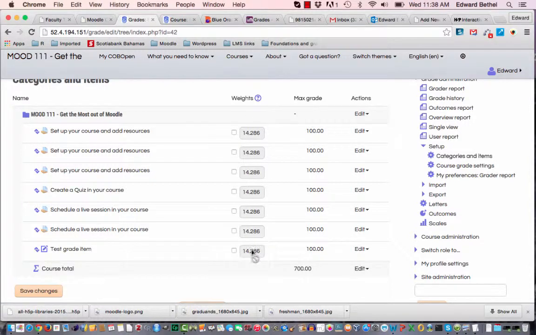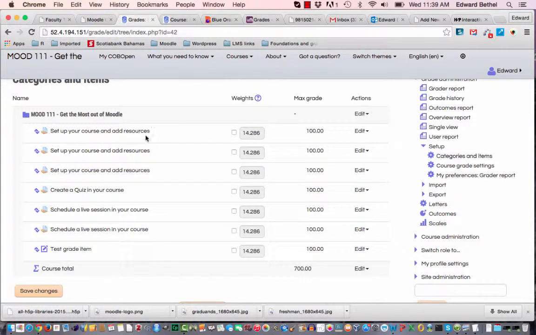This column here is going to say how much each of these different assignments contributes to the overall grade. Because we haven't set any specific weights, it's going to weight each one of these things equally. In other words, because there are 7 assignments, it's going to divide 100 by 7 to get the weights for each of these individual assignments. Now, you can change that. You don't have to have them weighted all the same, even if you leave them all at 100 points. You can make them contribute differently to the overall grade by setting the weights.